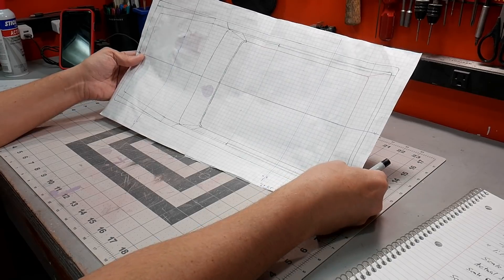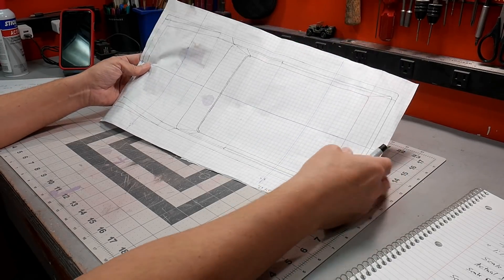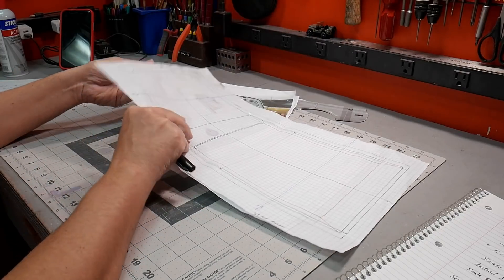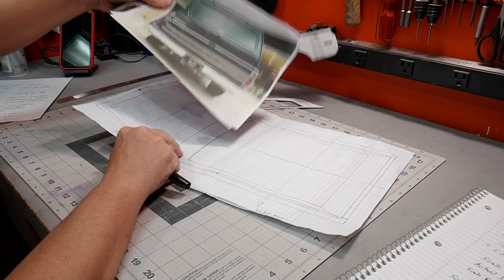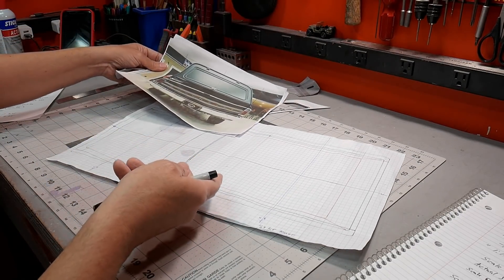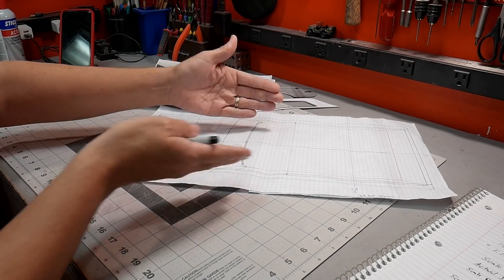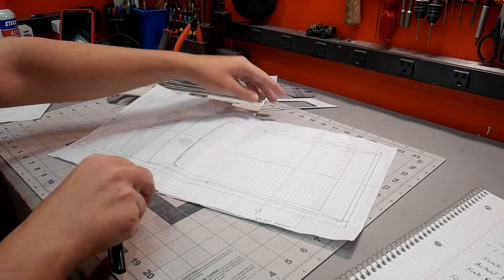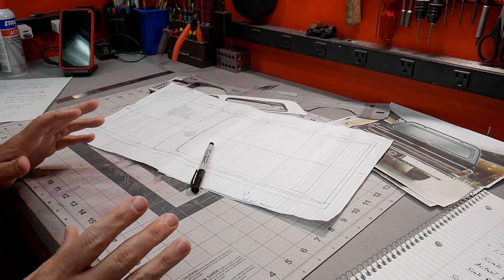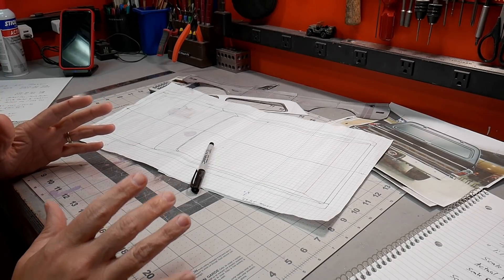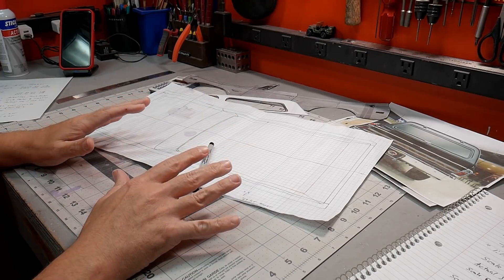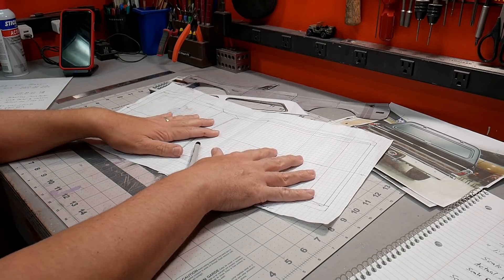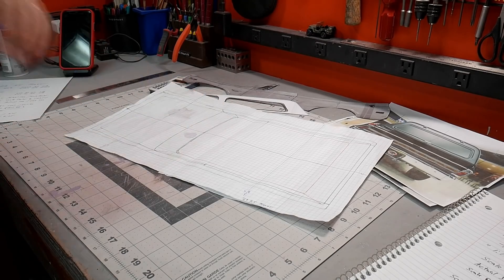So what I end up having to do is draw this out by hand on some graph paper. So I don't really go crazy with trying to get this perfect. I just try to get the basic outline and shape set up based off of my pictures that I scaled up. Then that gives me a point of reference when I'm building this to use the graph paper. Especially when I'm putting up the sides. I can kind of lay this out and build it on the graph paper, which makes it easier a little bit quicker. That's essentially the basics of getting the scale factor, doing the research to come up with the pictures, scaling them up to match whatever dimensions you've figured out, and then if need be drawing out the top view on some graph paper.